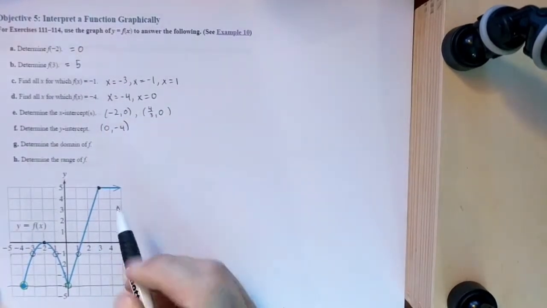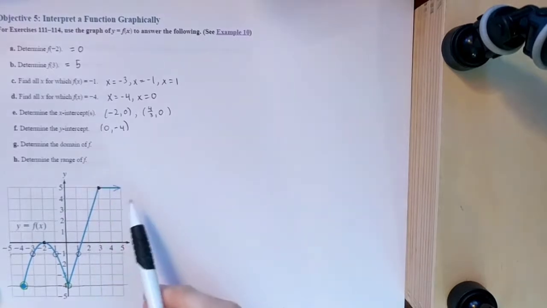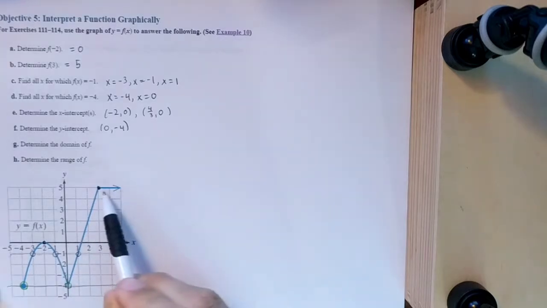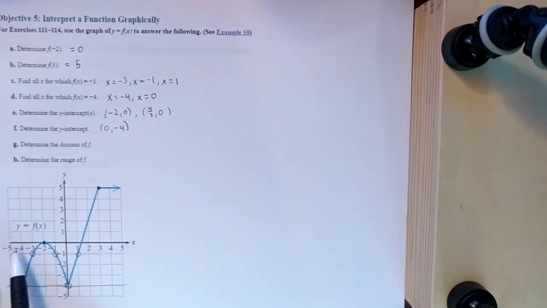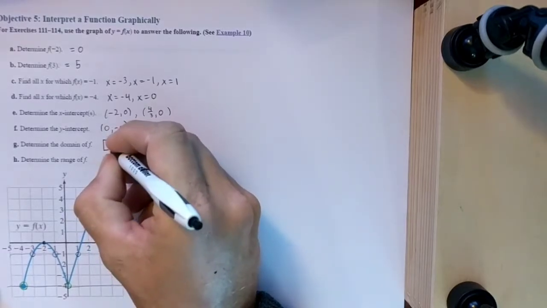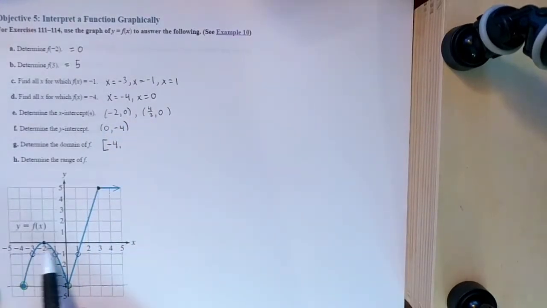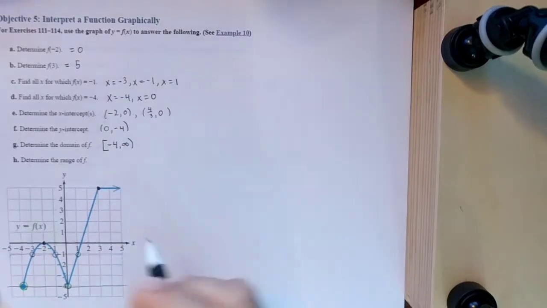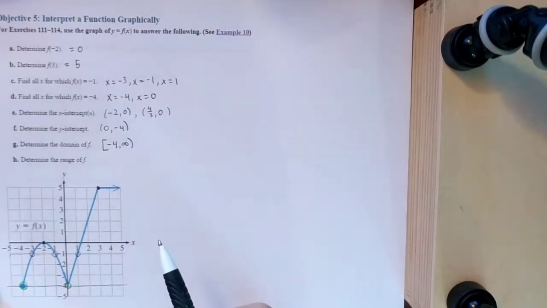And what's the domain? Okay, the domain is where the numbers that can possibly be input into this function give us a y value. And I've drawn circles and lines all over this thing, but there were no missing points on the graph. It was completely covered in, starting at negative 4 and then going forever to the right. So how do we say that in an interval? Well, if we can include negative 4 in the x values, we need to put a bracket. And then if there's nothing binding the domain to the right, it's unbounded, which means it just keeps on going right to infinity. And infinity is not a number, so never put a bracket at infinity.